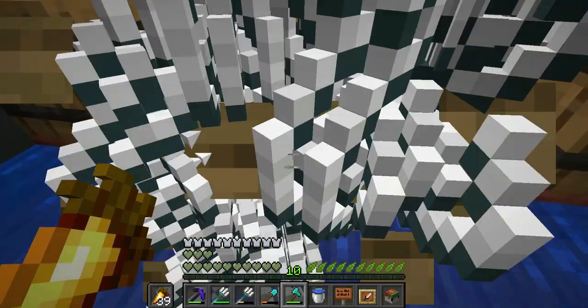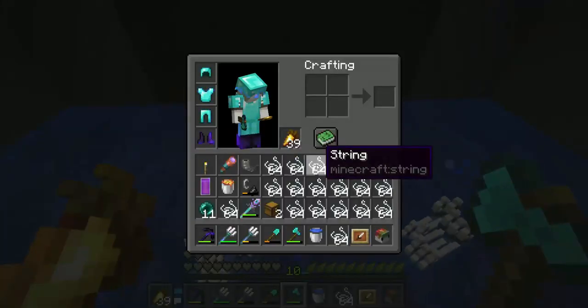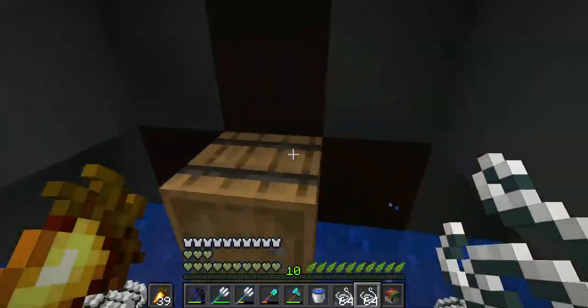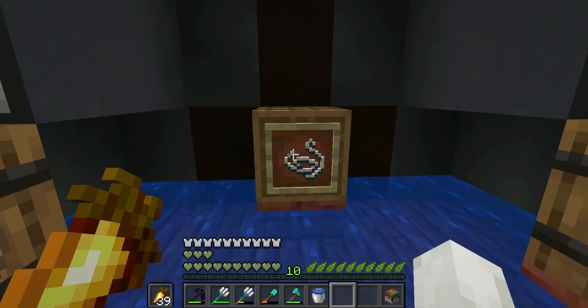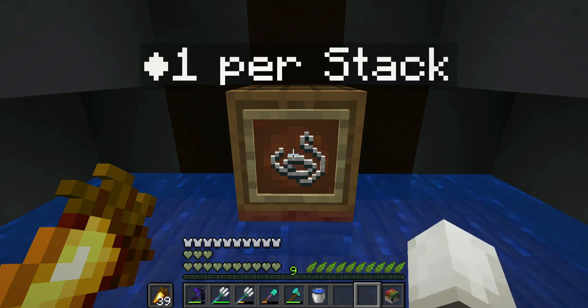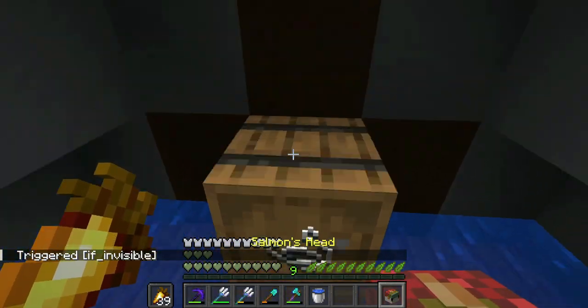Now this is all of the string I got from tearing down Pickle Rick and converting the wool to string. Ooh boy. And I'm hoping that since the leather didn't sell, hopefully the string will. Cause who doesn't need string? Right? Boop. Boop. Oh, wait, I forgot to name it. Hold on. This is what the anvil command is for. I'm thinking one diamond per stack. Surely. Surely that'll get us some diamonds. Clang, clang, clang. Boop, there we go. And salmon head.